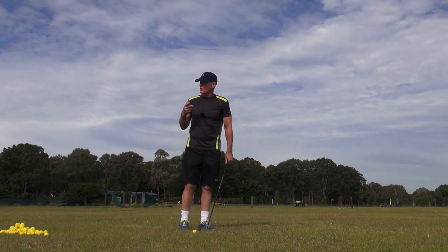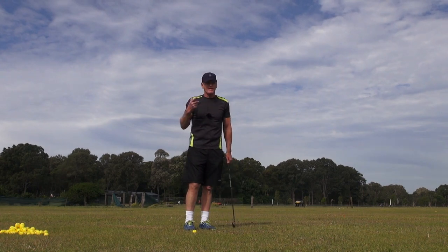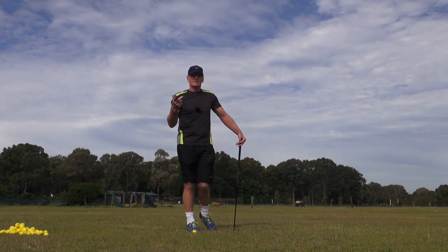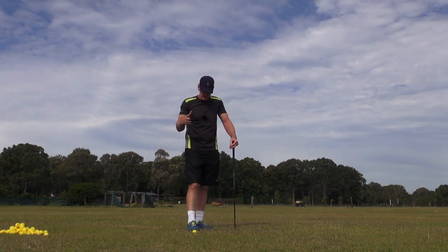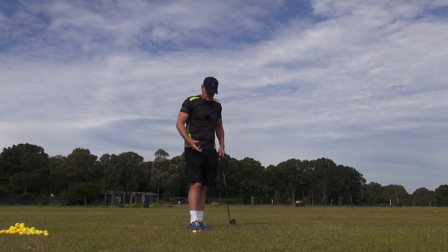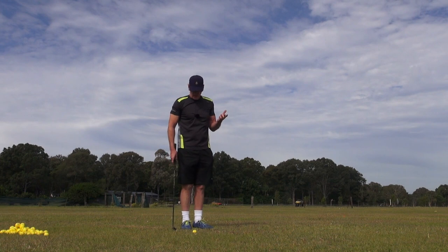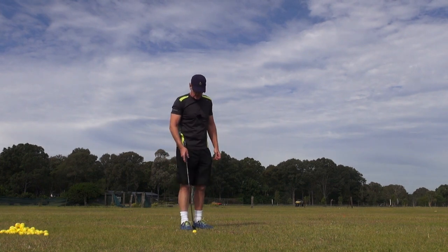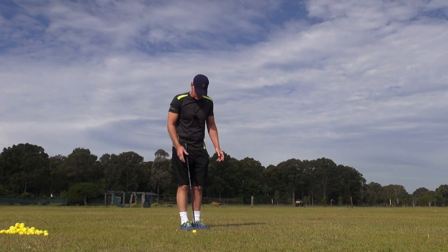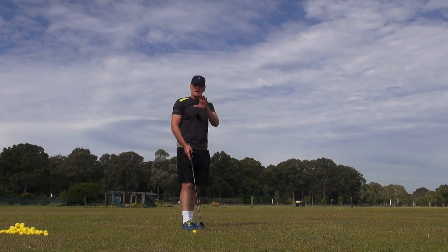What I want to emphasize is that there is certainly a license to apply individuality to this golf swing. You don't have to do it like I do — I do it because it suits me. All you have to do — and it depends on your makeup, your flexibility, and your general feeling for the golf swing — is achieve the base part of the protocol.